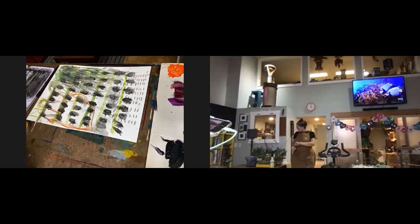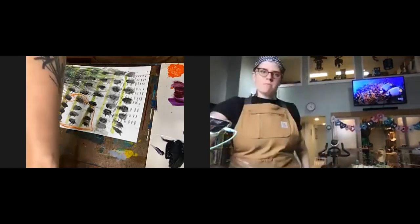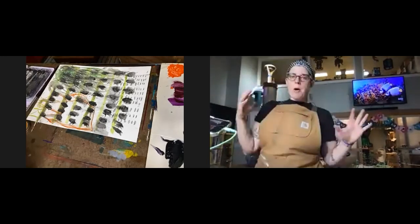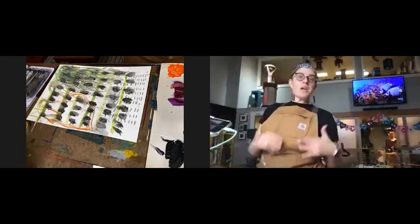Okay. Here comes our next layer. Okay, it's wash and wipe. So, we haven't done this layer yet. It's best with a watercolor. It can be done with anything. It can be done with pure water. It doesn't have to be done with colored anything.